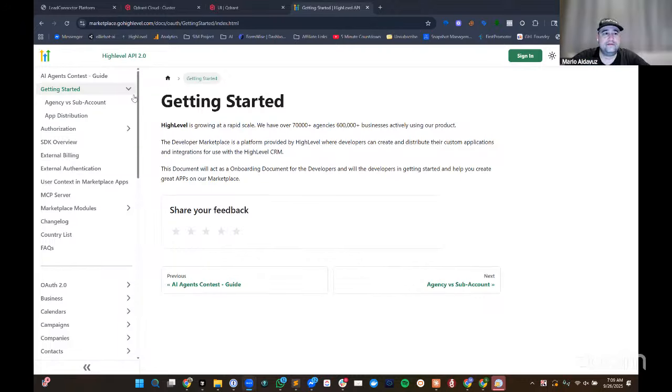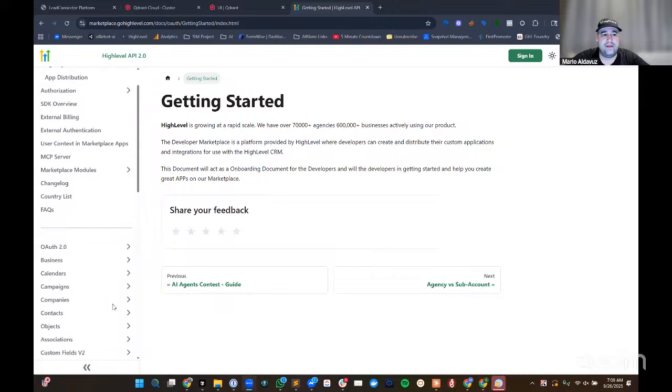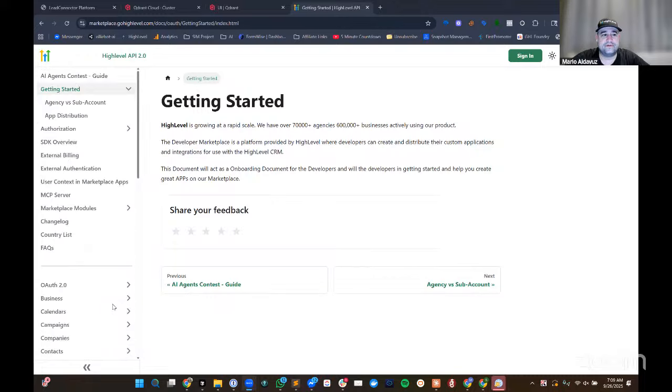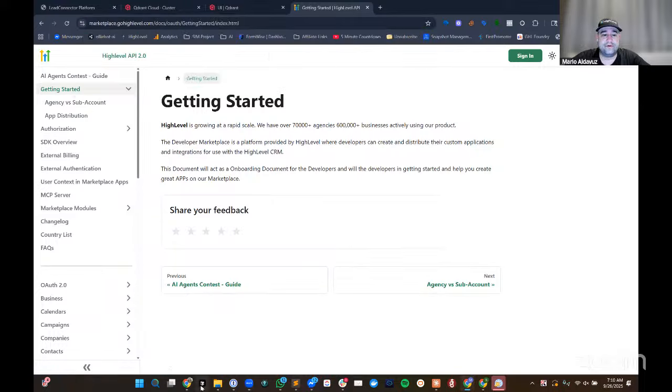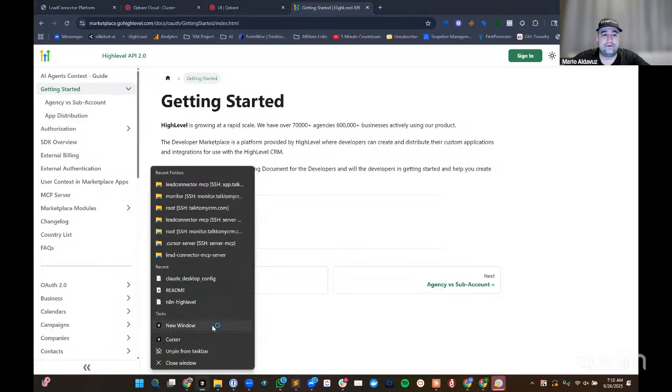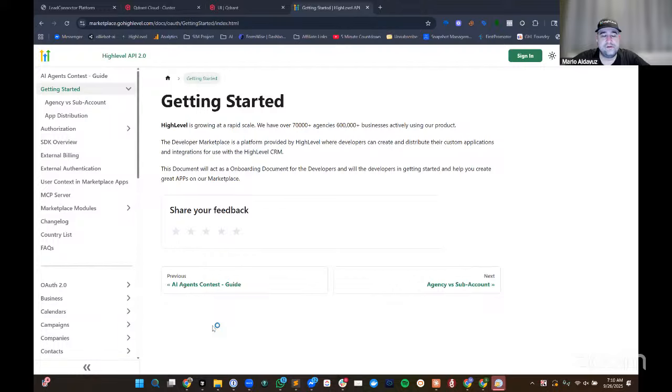Yeah, absolutely, man. The first thing we start with is the API documentation itself. In this practical example, I'm just going to use HighLevel's API docs. We're going to use Cursor today to scan the API documentation and give it an opportunity, and we're going to write some prompts and talk about what that looks like. So let me get a new Cursor window spun up. And this is our API docs, you can see HighLevel API 2.0.